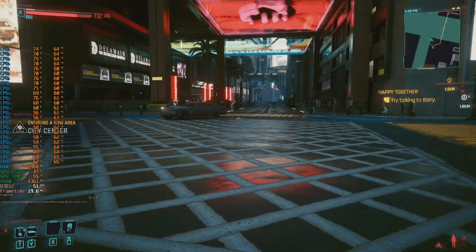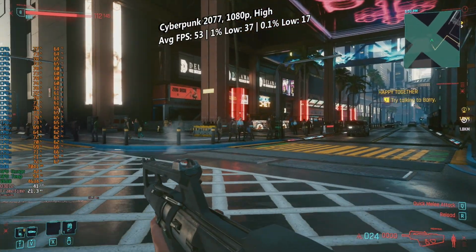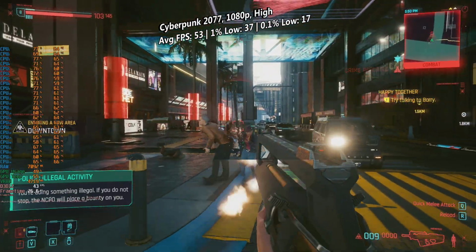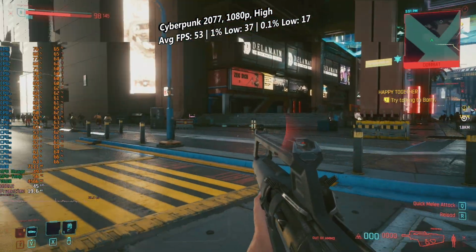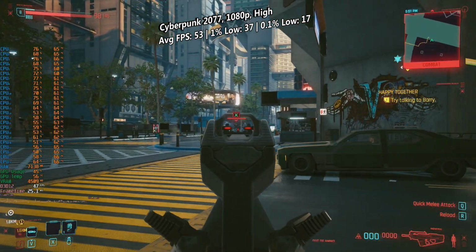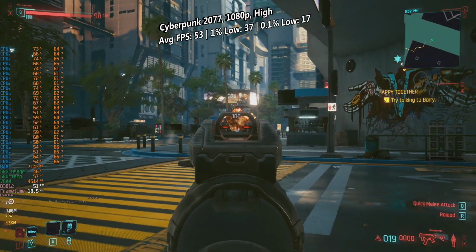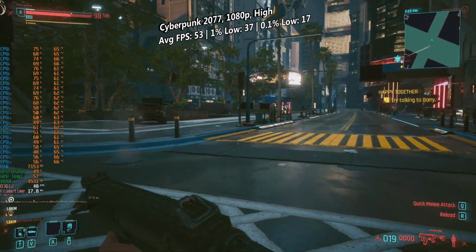Cyberpunk is a good place to start, and it seems as though the game can make use of all the cores and threads on offer here. What I said before about the 3060 Ti allowing the CPUs to reach their maximum potential is reflected by the GPU usage percentage figure on the left. The graphics card is only using around 50% of its power because the processors are the bottleneck. They're doing all they can.